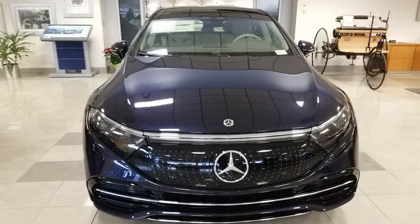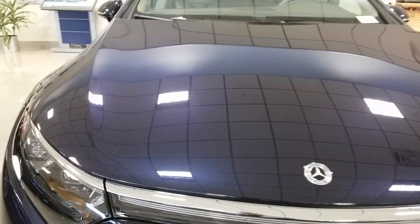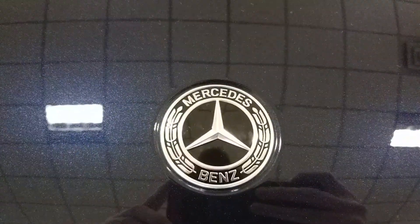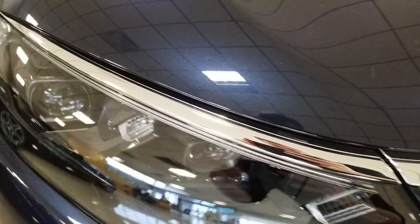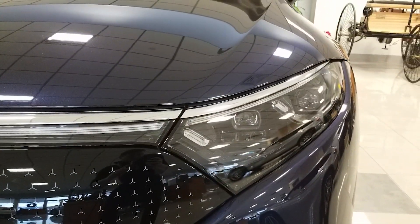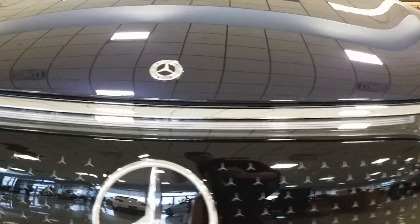Taking a look at the front now — this is nautical blue metallic, as Mercedes calls it. Nice little sheen on the hood. Our Mercedes-Benz symbol is right up front, and you can see that pearlescence there. They actually have a huge light bar that goes all the way across right from where the headlights start off, on top of the bumper, going all the way across to the right side, just kind of like the Lucid has it. We'll take a closer look at the headlights a little bit later.